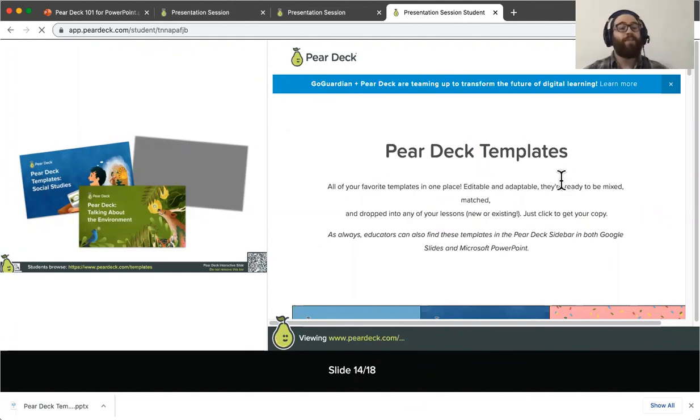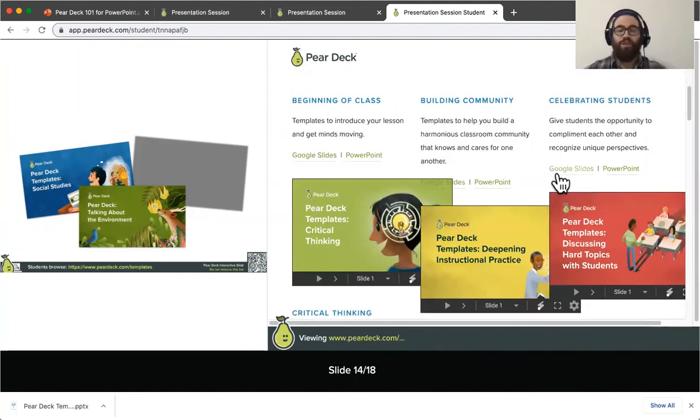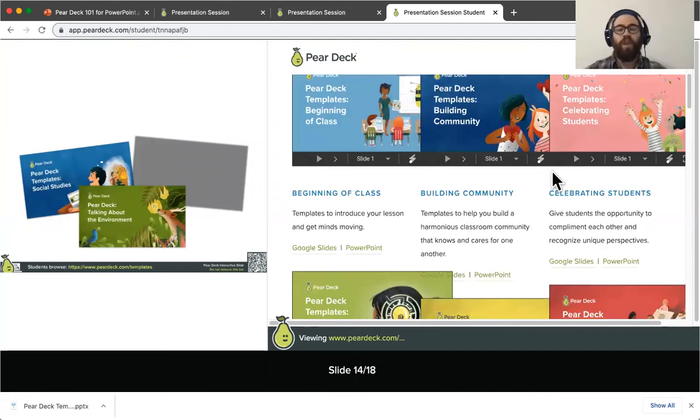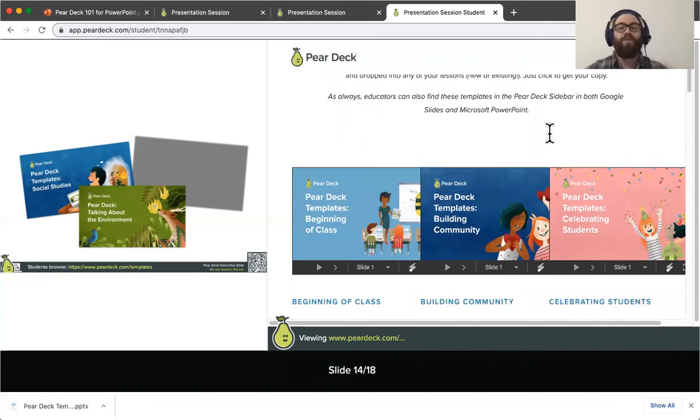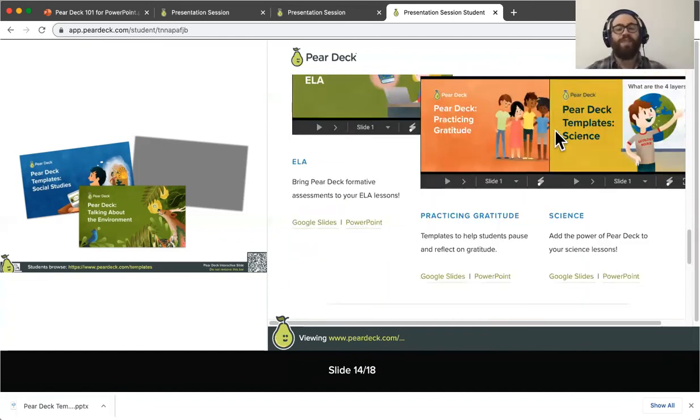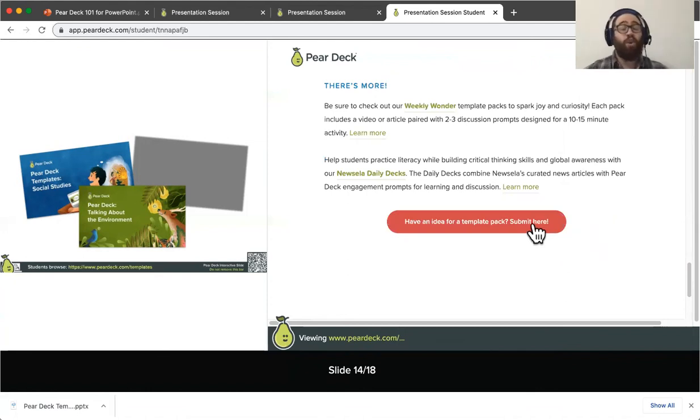We have our Pear Deck templates. We already looked through these, but these are all available for you. We also have PE, art, and counseling ones, and we continue to roll out new ones. If you scroll to the bottom of that page, if you have any specific templates that you'd like to see, you can go ahead and submit those. We do look at those, we keep track of them, and we do adjust and update as we go.